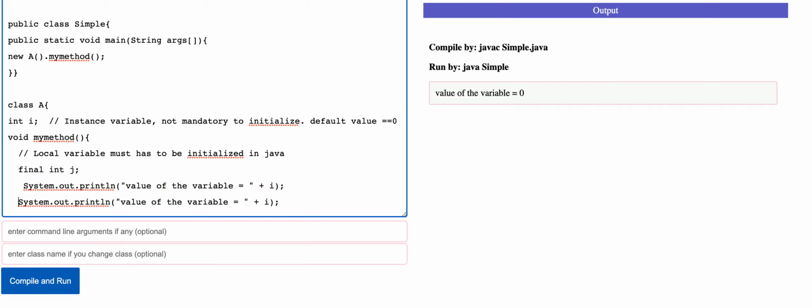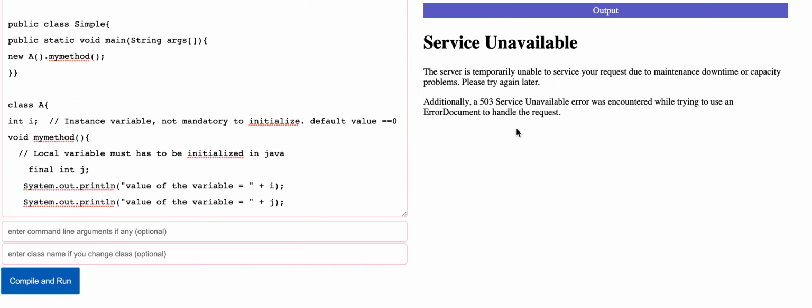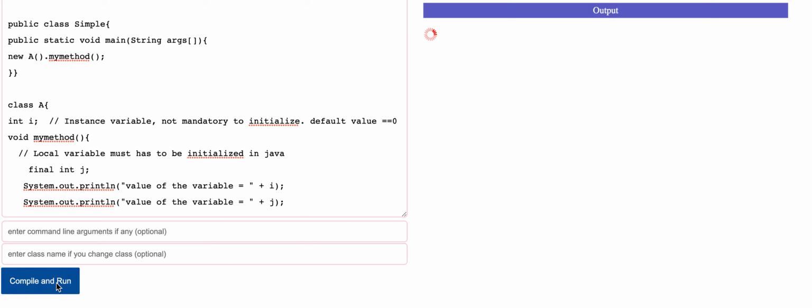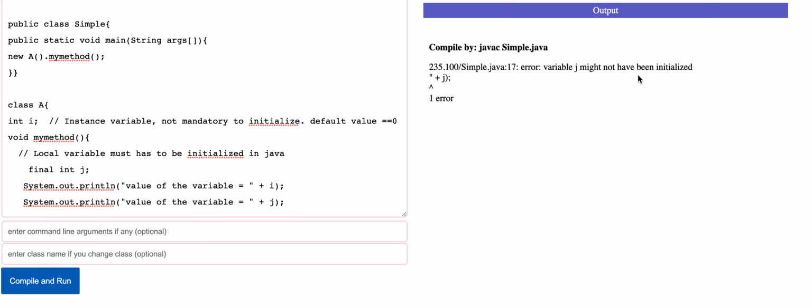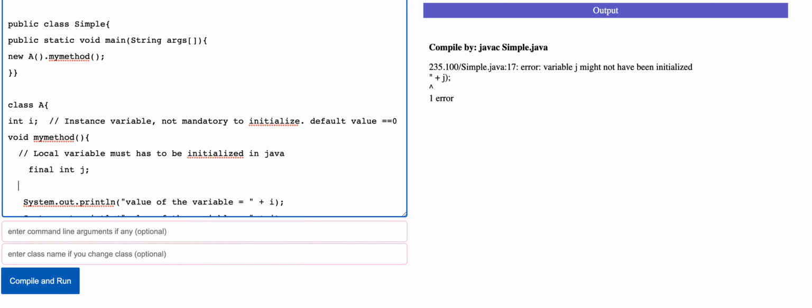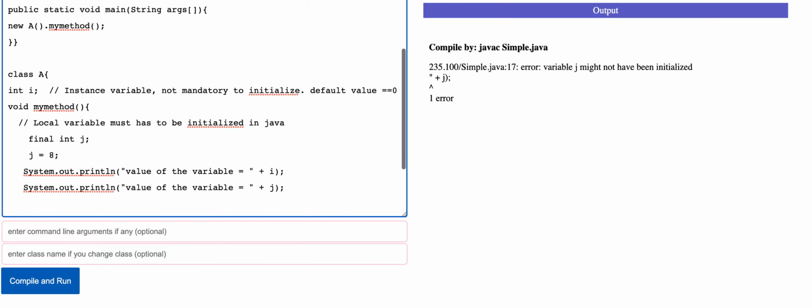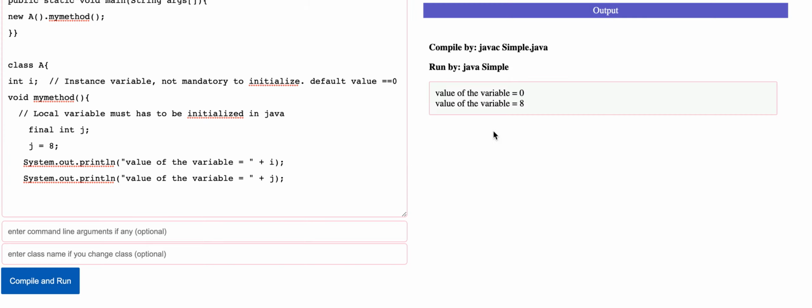Definitely it won't print because it is not initialized. Just try that once. See, it's not initialized. Now, as you know, a final variable cannot be modified, so I'm making it some value like 8. Let's see if it runs or not. It should run. Now the variable value is 8.